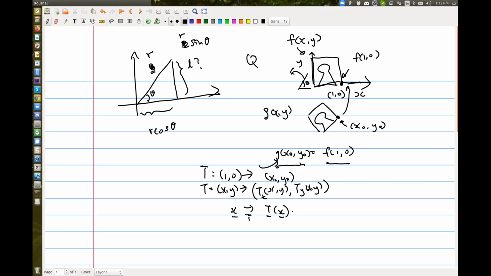I have basically two coordinates, like this, and I will have g(x) equal to f(x'), something like that. I hope I'm not confusing you. What I want to emphasize here is that I'm basically transforming the coordinates. I have the original image, I transform the coordinates to get the new image.